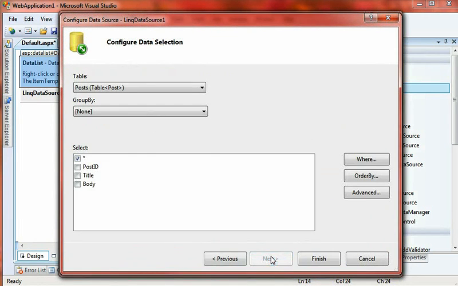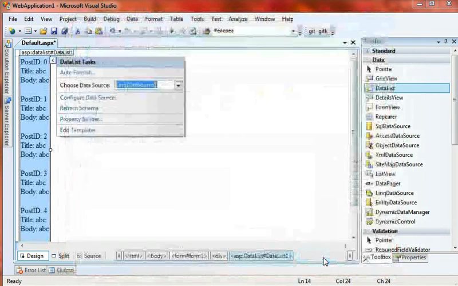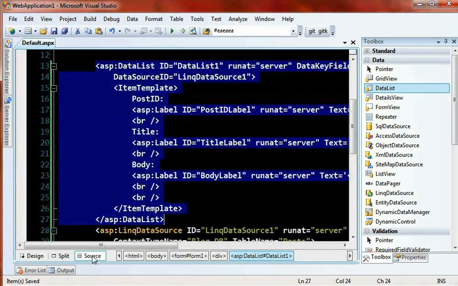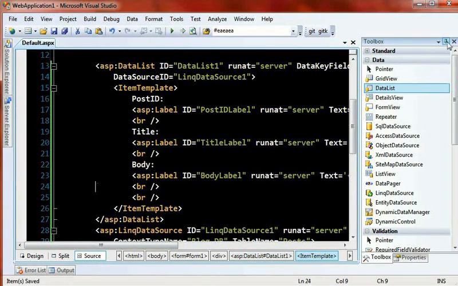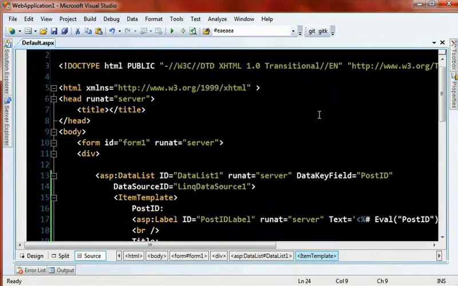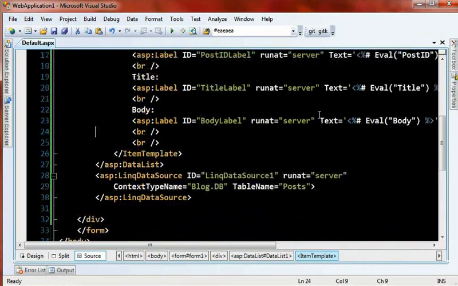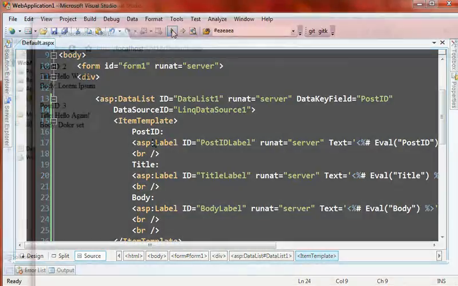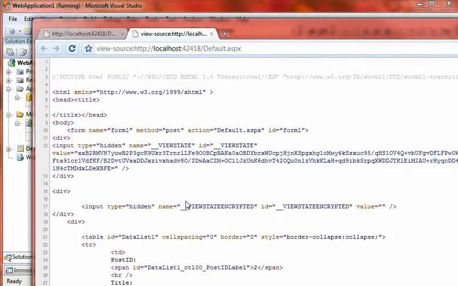thing possible in fairness. So I've created a data list here, and I've hooked it up to a Link data source. I could have used a grid view, I totally know that. Except with a grid view, it's a little bit harder to customize the things you want. In this case, I just simply want a set of H1s that link off to another page. So I have an item template, and I can work with that in this way. So let's take a look at what this looks like.